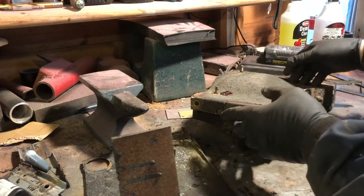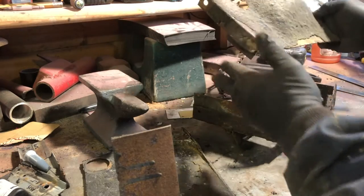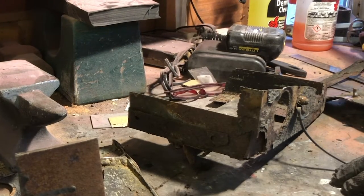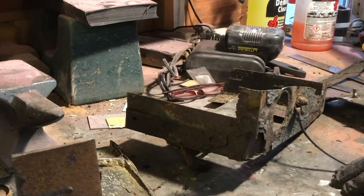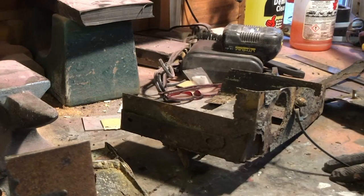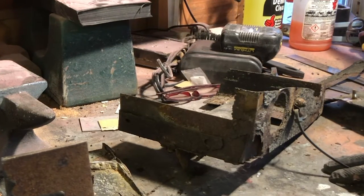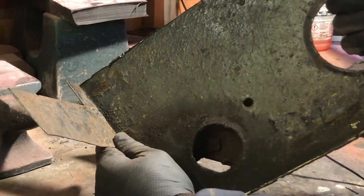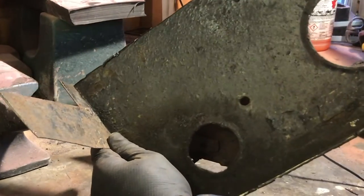Okay, so this is all that's left of the battery box, cut out in bits. You've just seen me do it. The bottom was all rotted out. I think it's a bit of a crap design anyway, having holes all in the sides and stuff. It really just needs a small vent so it's not venting any gases from the battery into the car. That could normally just be a little pipe or just one of these little holes. I'll probably just put one hole in one side nice and high up, out of the way of the stream of mud that gets into the thing.